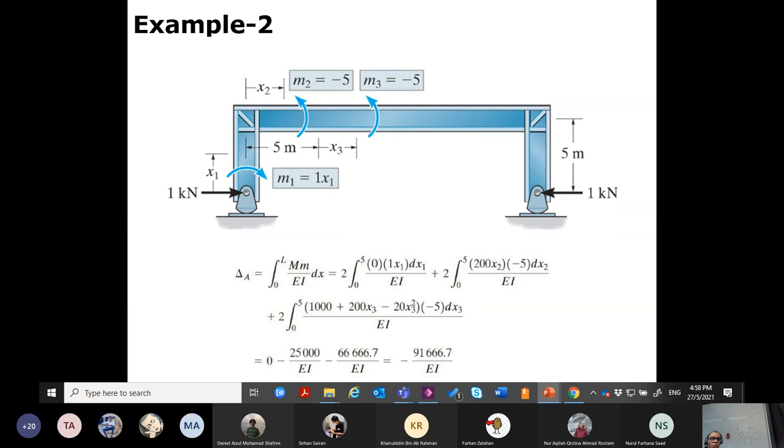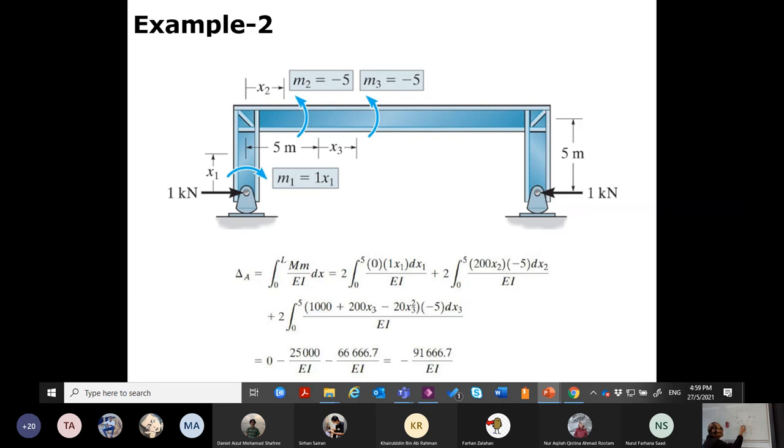Just, you can see here, we are applying a force of 1 over here. You can take the column, force is 1, so 1 into x1, so this equation is x1. When x1 is 0, the moment over here is 0, so height of the column is 5. When x1 is 5, so 1 into 5, this moment is clockwise, so the moment over here is 5. That's why this is 5.